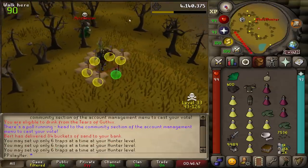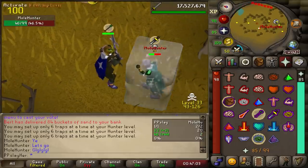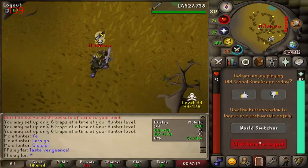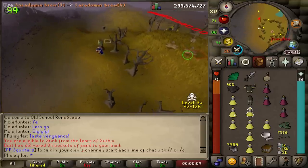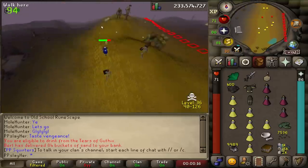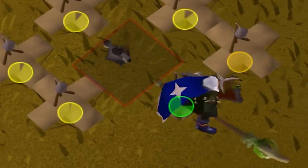A level 108! Oh my god no way! Oh he landed that perfectly. Good fight my friend. Finally I got my heart beating — it's about time. After I hit that first spec and he hit his freeze at the exact same time I was getting a little worried. We definitely took a toll on the food department, so for the first time this video we are going to go to the resource area — the entire reason why I brought the lobster pot and dark crab fishing bait. I'll leave two spots open and head back to chins.